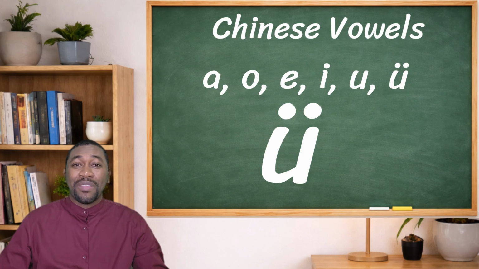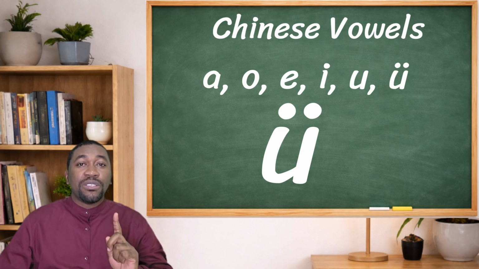Now the U with the two dots, that one is also a critical sound because many people struggle with this one. But let's make it easier for you. To make this sound, you're going to start off by saying E, and then while you're saying E, you're going to round your mouth. Now, while you're rounding your mouth like you're saying ooh, you're not going to cut the sound of E, and then you will automatically make the sound for this vowel.